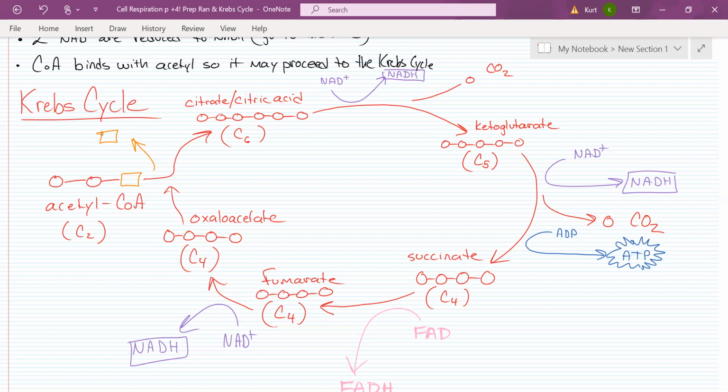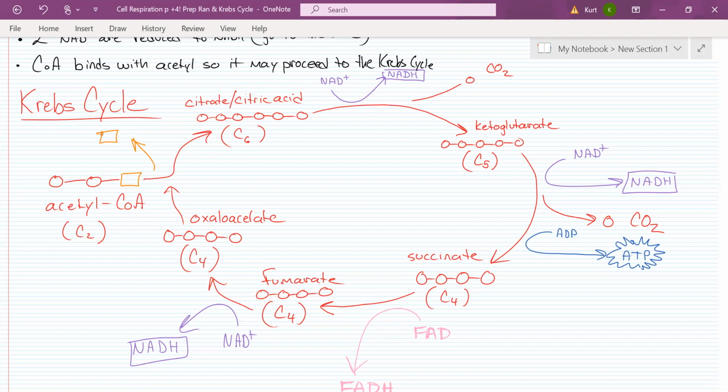Let's see if you remember this. What do you call the creation of ATP that is a result from directly breaking down a high energy molecule to a low energy molecule? What's that form of ATP synthesis known as? Substrate level ATP synthesis. It's the direct formation of ATP from the breakdown of a high energy molecule to a low energy molecule. The reason I'm being so direct with that is because tomorrow you'll learn the other way in which you make ATP. You make ATP from pumps rather than from the direct metabolism of a molecule.